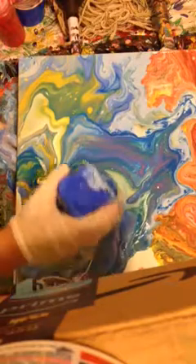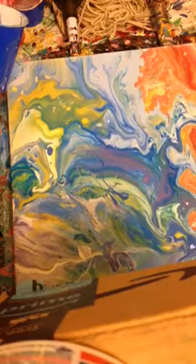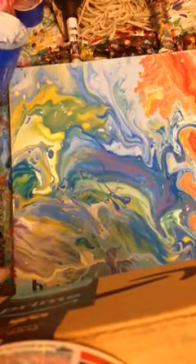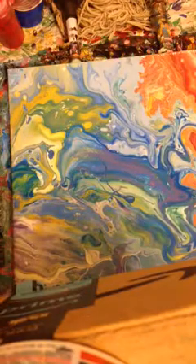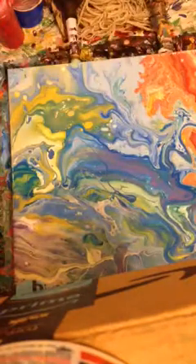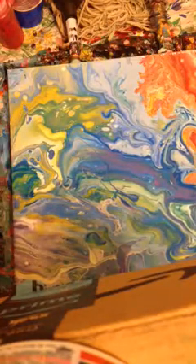So let me lift the cup now. I think there's nothing left in there — oh, there's plenty left. So now this is all going to run into the hell part. Hopefully I'll get some of it with cells. I see some cell activity. The cups are just beautiful when you do this. I'm just taking my finger and running it along to make certain that it's actually covered, because nothing's worse than finding out your canvas isn't covered after the fact.